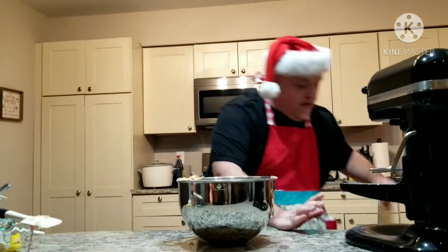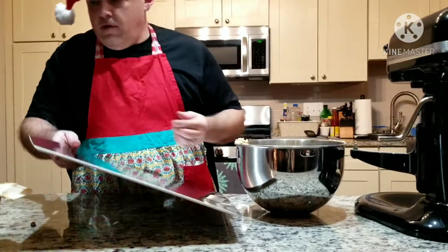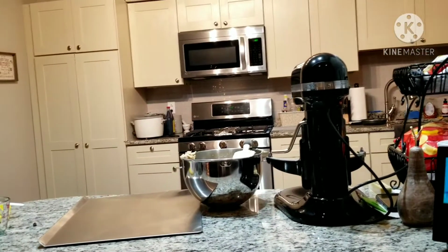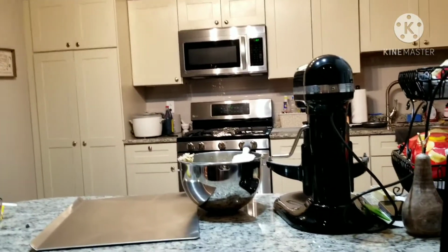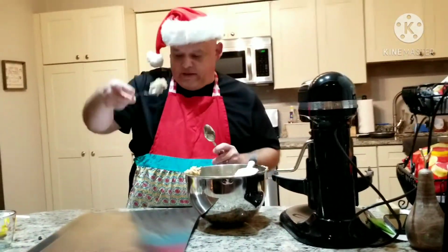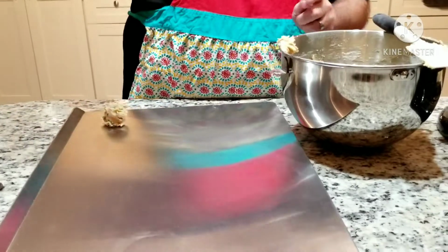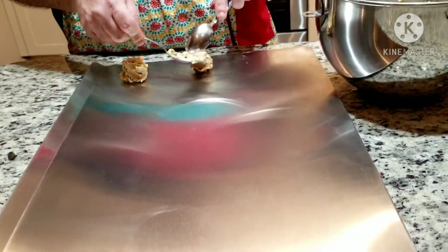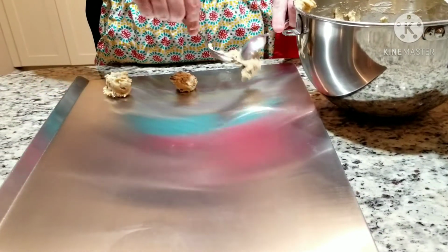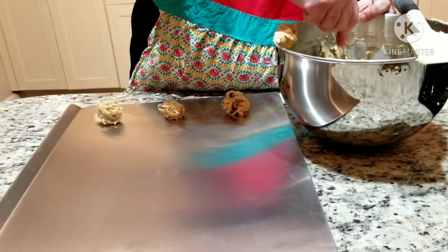Okay, now, I like Airbake products, so this is an Airbake type of cookie sheet. And forgive me, but I have to get my 2 spoons. So, an ungreased cookie sheet. What I like to do is take a spoon like this, and then just do like that, okay? 1 teaspoon, down, done. And you always want to leave space for the cookies to expand, okay? So, you know, it's not a race. You don't have to rush to get your cookies done, okay?